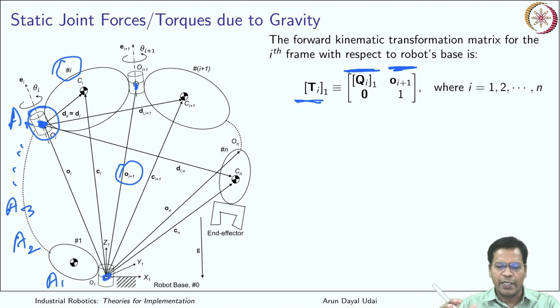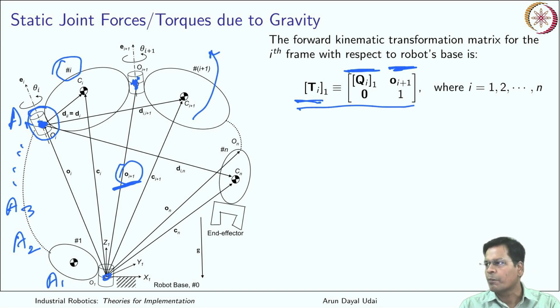So this is the frame which is attached at the end of your link. If you can recall the DH parameters, how we placed all the link frames, you remember this is the frame which we place at the end of the link. That gives you the position of Oi+1, that is the origin i+1. So that is the point about which link i+1 rotates or translates. It depends on what type of joint it is. So that is your Oi+1. This is your transformation matrix.